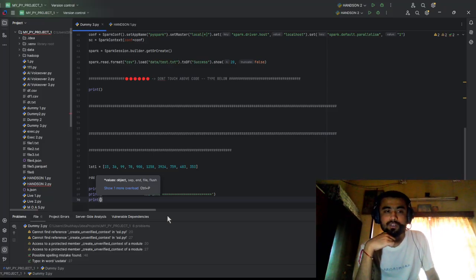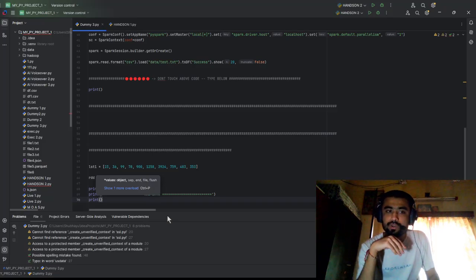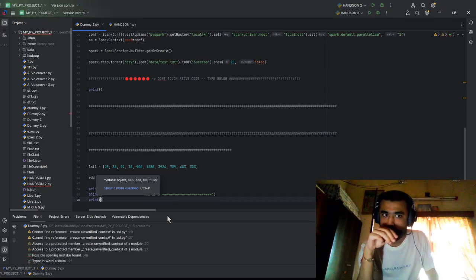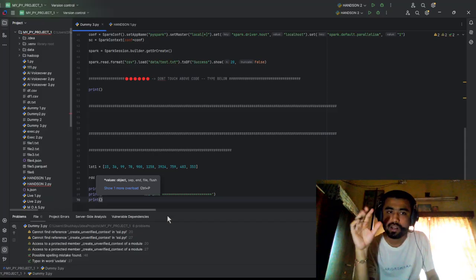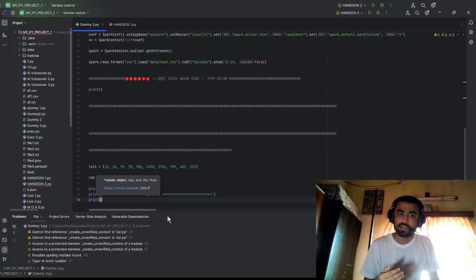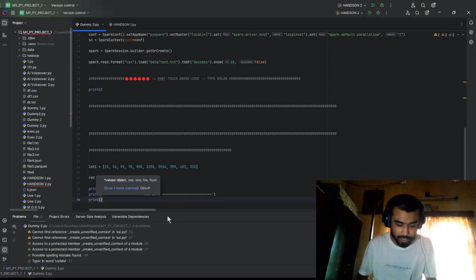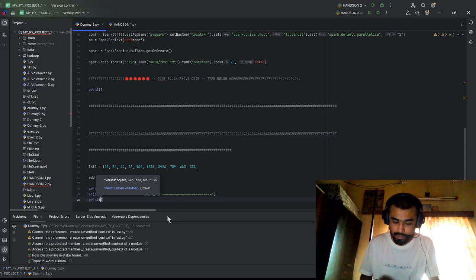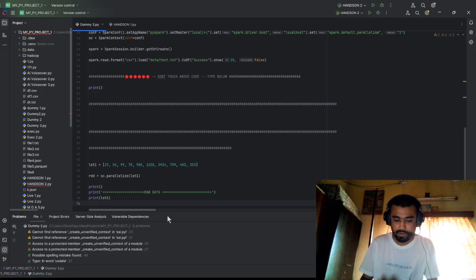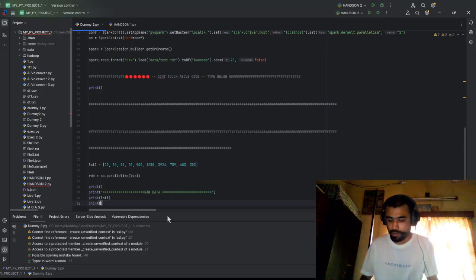In the first case we were just typing the raw data, we hadn't parallelized it using RDD, so we didn't require collect, but we copied that one and then just edited it. That is why we forgot to mention collect, but we have to collect after this. This is LST1, we are printing LST1 directly, then print blank space. Okay, fine, done.